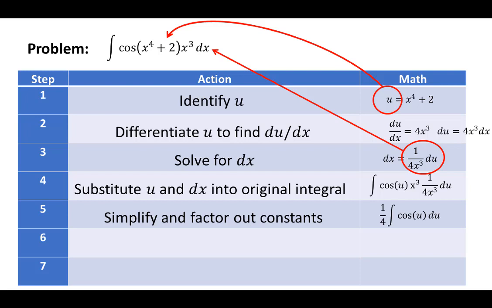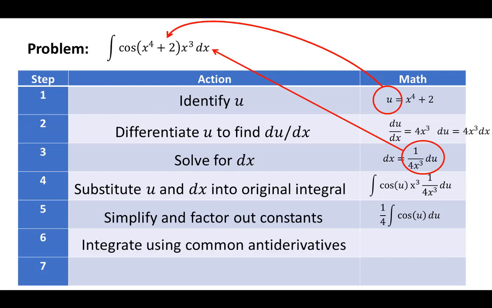And now we can see we've made some progress, because we started off with this complicated integral up here, and now we're down to this basic integral. We've reduced a complicated integral down to a basic one that we can easily solve. And that's the whole point of U substitution, or any methods for integration. It's just always trying to break the integrand down into one of those basic rules that we can integrate.